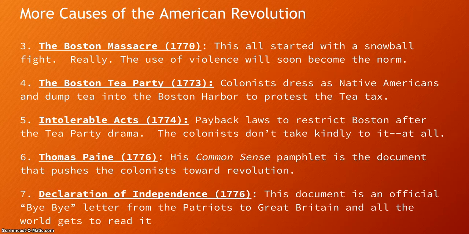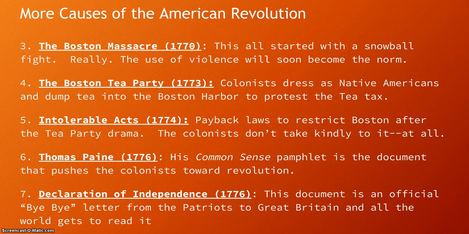I feel cheated as a child because I was taught that it was a massacre and a lot of people died. It was a snowball fight. This is how the whole thing started. And according to the last research that I read and saw documented, no more than 5 to 10 people died in this massacre. But it is important because it does show that there are growing hostilities between the loyalists, those are the British, the redcoats, and the patriots, or the colonists, who are not in favor of all of these taxes.